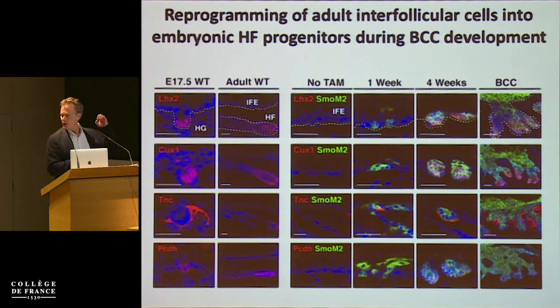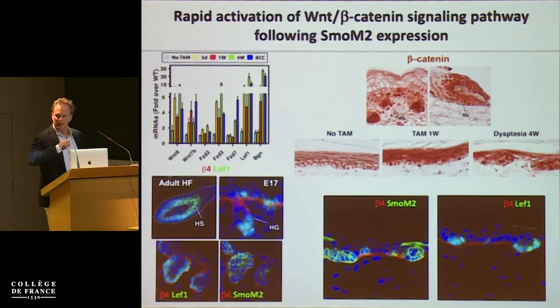it's almost identical to a normal embryonic hair follicle progenitor. And such as LHX2, as you see here in the embryonic hair follicle, is expressed in this early lesion and keeps being expressed at the leading edge of these tumors. And we show that this embryonic reprogramming is due to a signaling pathway called Wnt beta-catenin, which is well known to be important for embryonic hair follicle development, which begins to be expressed upon oncogene expression. And as you see here, LEF1, which is a transcription factor that relays the Wnt pathway, decorates the leading edge of extremely early lesions in BCC.